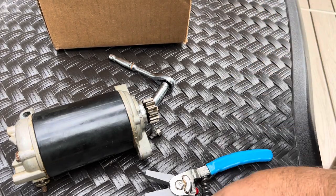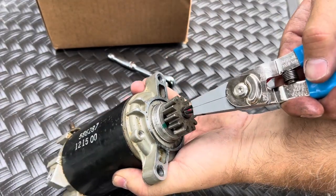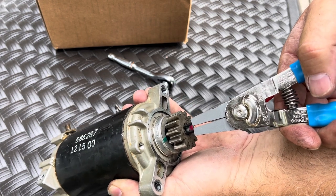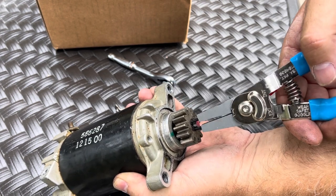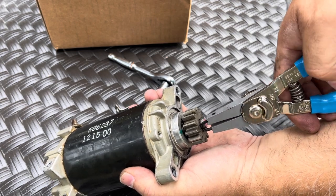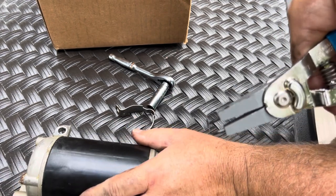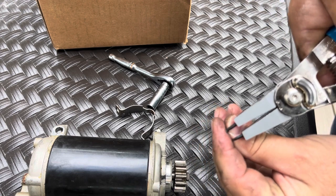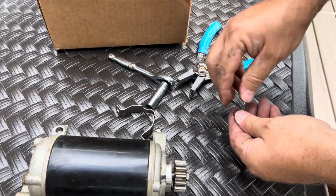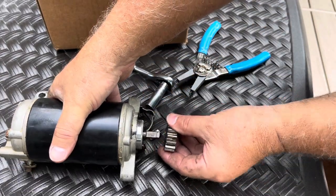All right, so it's really simple once you have the right tool. You stick your little guys in there and then slowly spread it, and it'll pop off like that. And then you just want to grab it and be just as careful as possible that you don't fling it across the room, or in this case, into the water. So we're gonna pull this off.